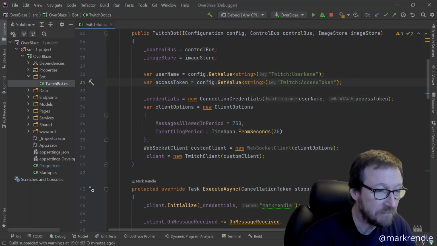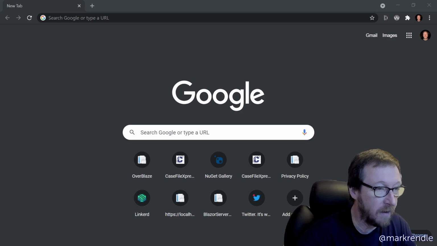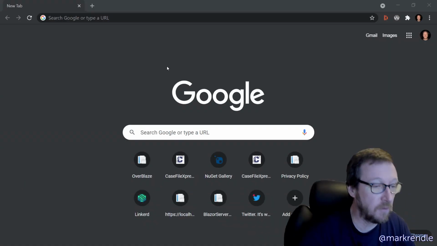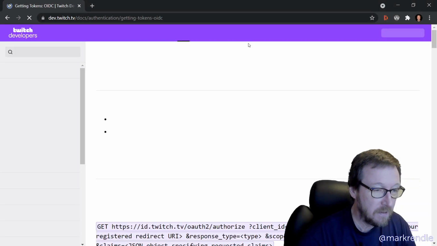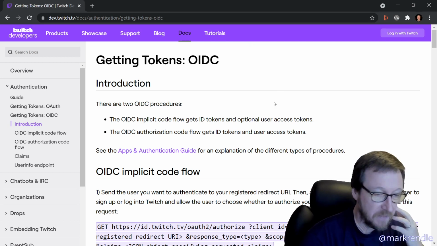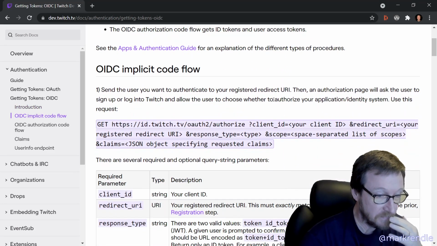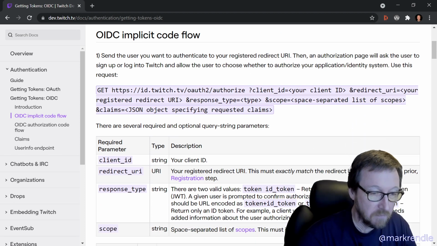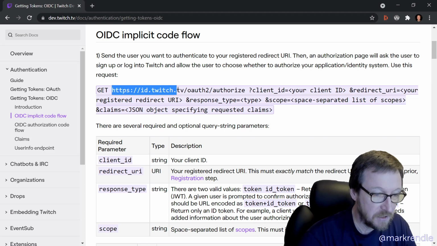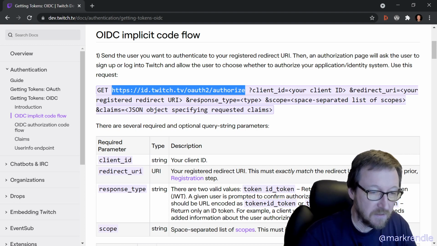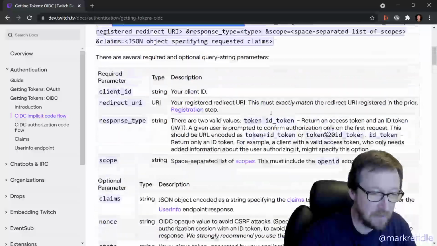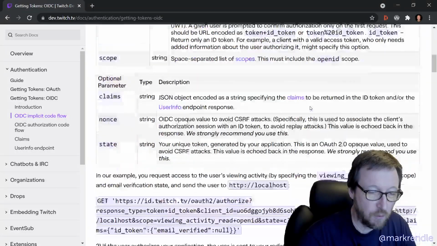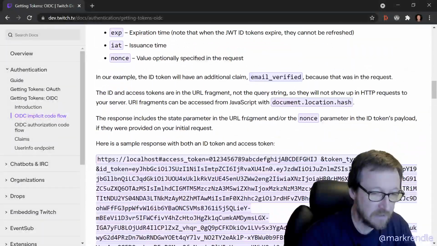So let's bring that back up, and we'll go to getting tokens OIDC. So you have to do a GET request to HTTPS and requested claims and scopes and all this sort of stuff.